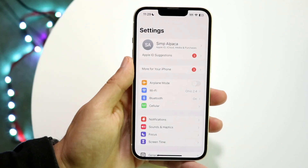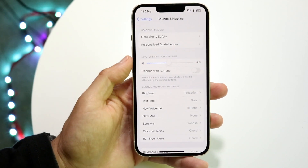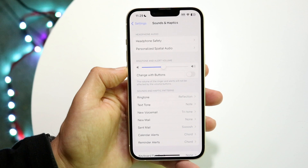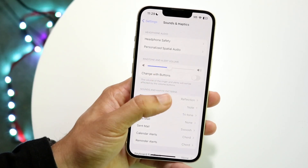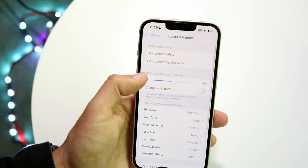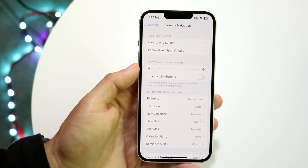What you can also do is make your way over to your Settings application. Scroll down until you see Sounds and Haptics and go ahead and adjust the ringtone and alert volume. If this is the one you need for alarms, calls, and whatever, you're going to want to increase that one. Increase that and that can very well end up fixing the problem — if it's all the way down, that's basically going to be the problem.